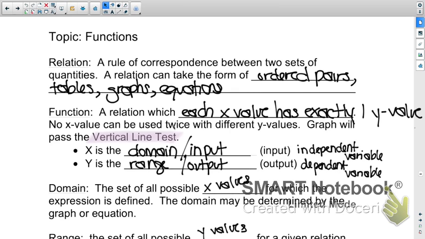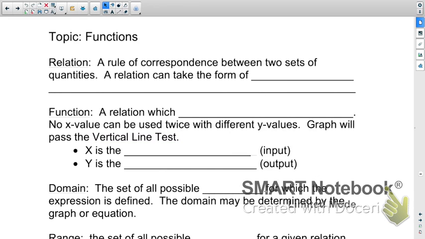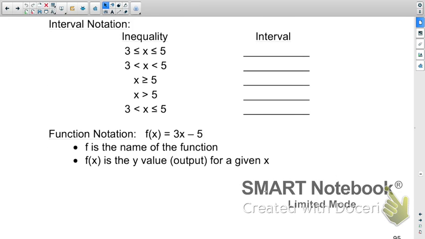Now, last year, there are two ways to write domains and ranges. You did two different ways last year. We are going to stick with one way this year, assuming that you know both. We're just going to stick with the more common one that is used in calculus. So we've kind of moved to that. So what you see here is what we call interval notation. Do we remember this kind of thing?